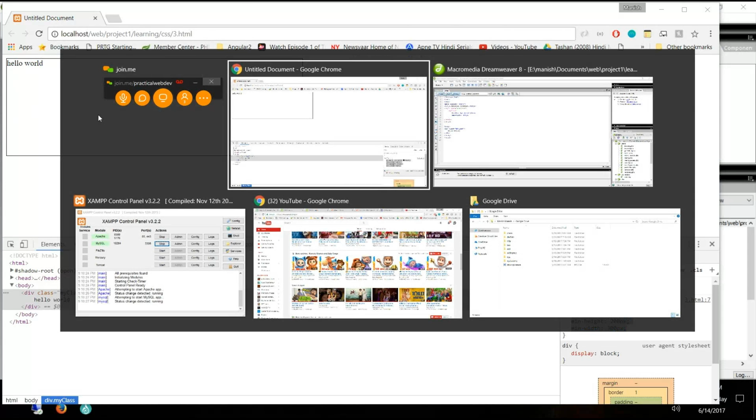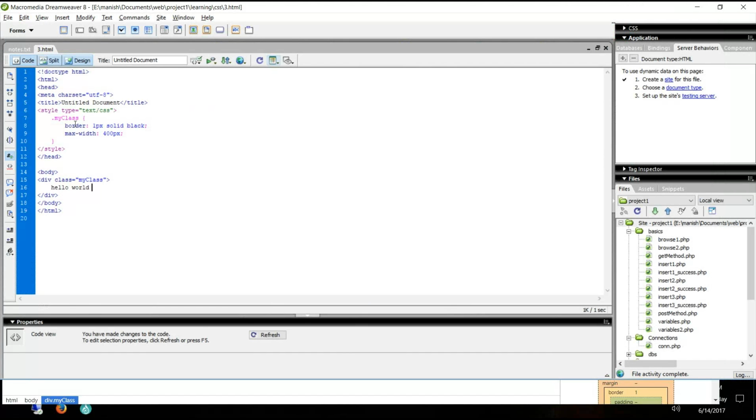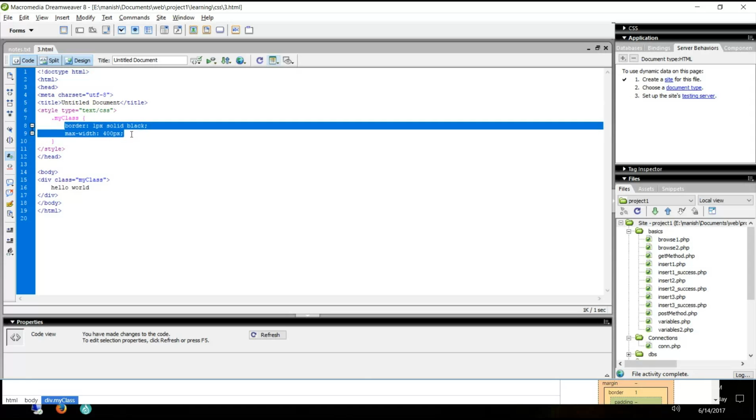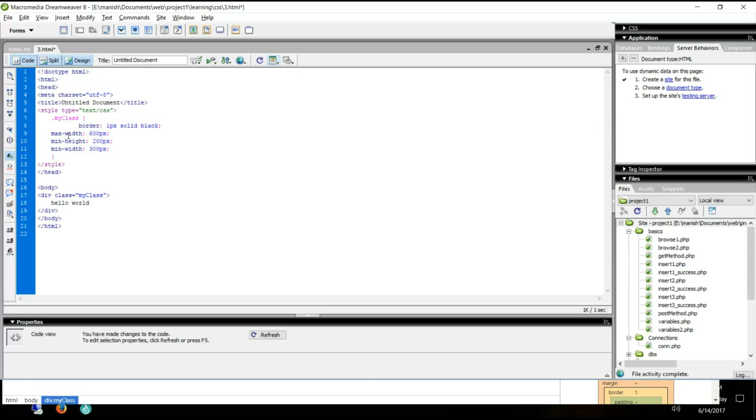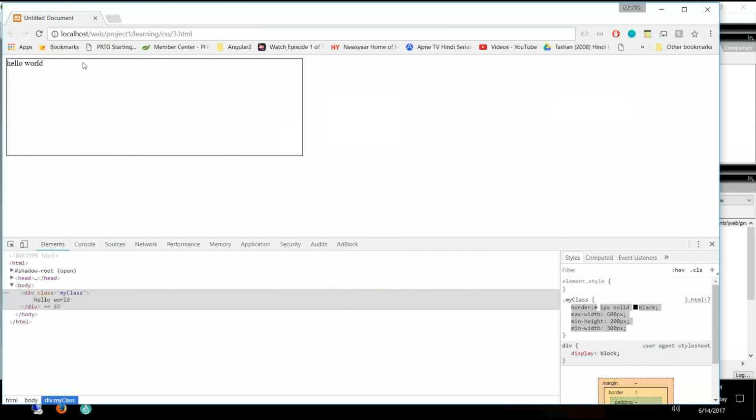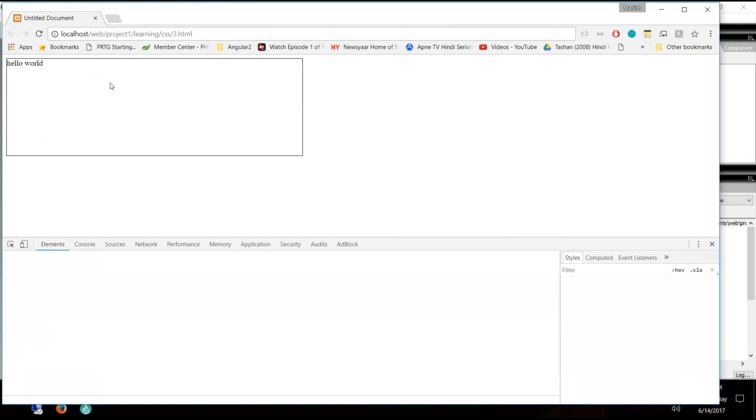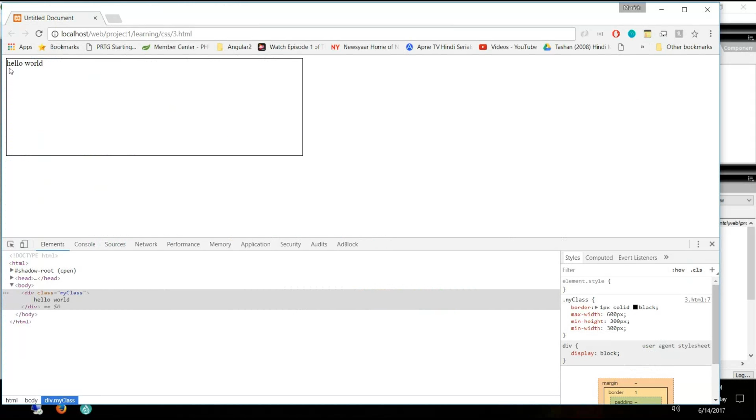So let me try to put some padding so you will see. The space between hello world and this border is called padding.